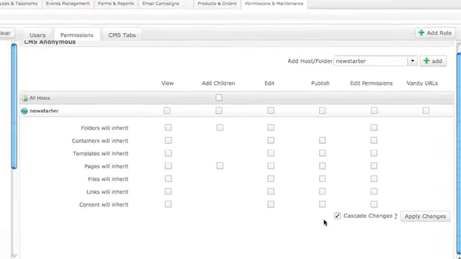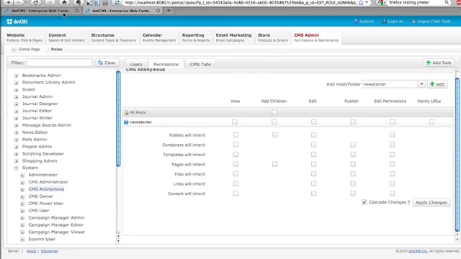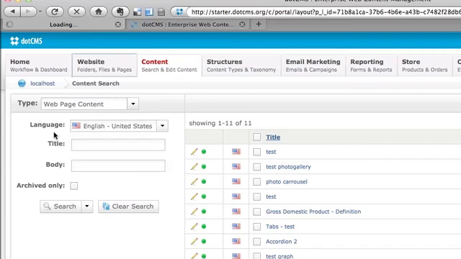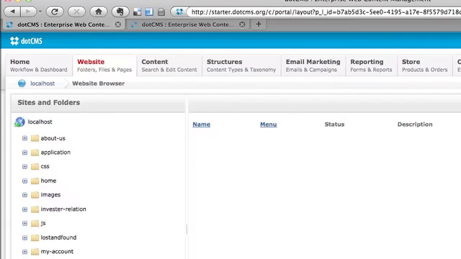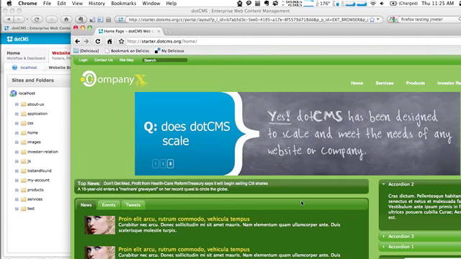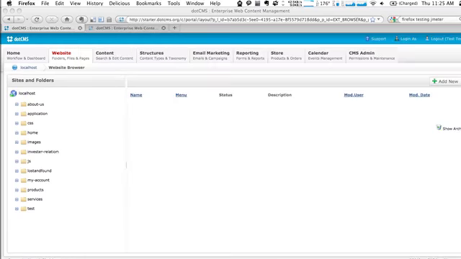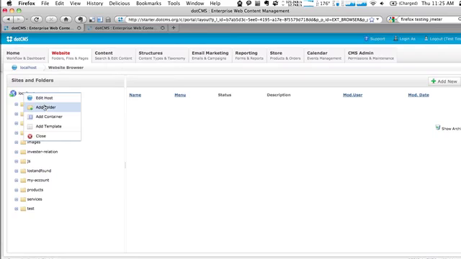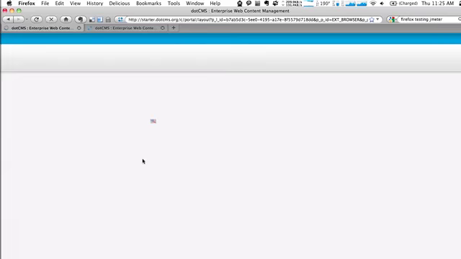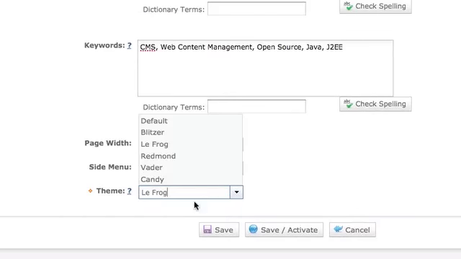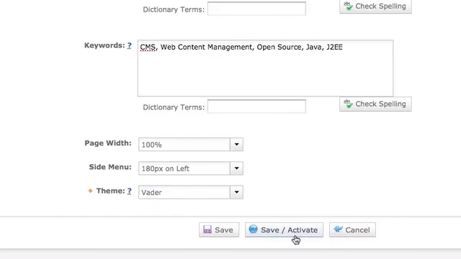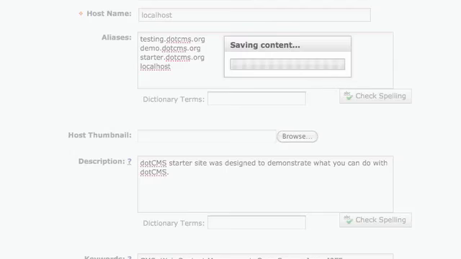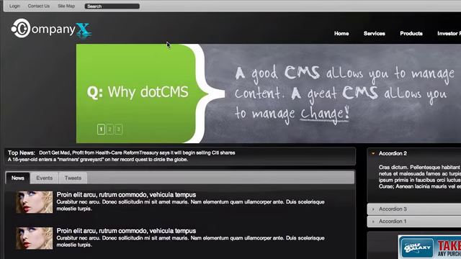And now in addition to that, the host is content. And we looked at this. This is where we went in and we were able to change the front end of our site. And again, we were using jQuery themes here, but as you could see, we have the green theme. We could click on our guy, we edit the host, we could select the Vader theme. And there we have it. So you can combine modern day web technologies into the host itself.